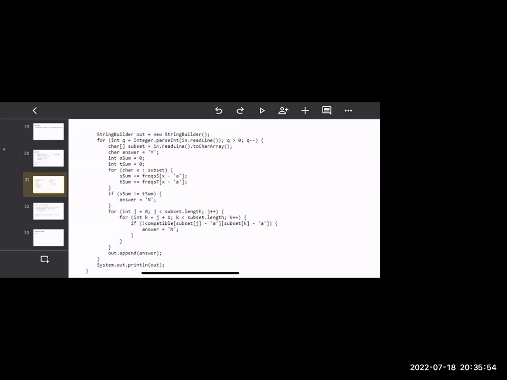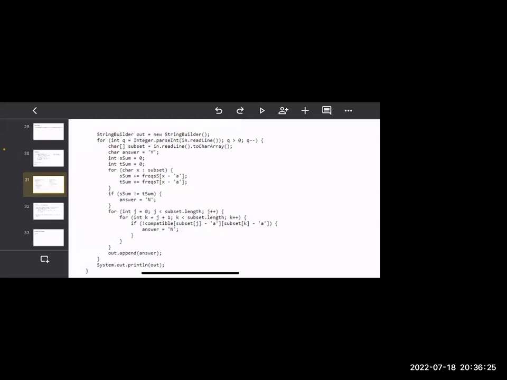Yep. So this first part is a weird way of checking the first edge case. It's equivalent to this entire first section, starting from S sum, T sum and ending at if S sum is not equal to T sum. That first section is equivalent to saying if the query is one letter, then check the frequencies of that letter in S and T.